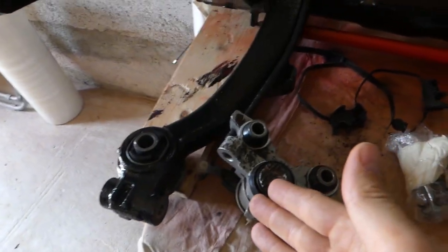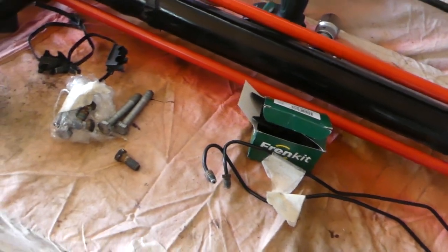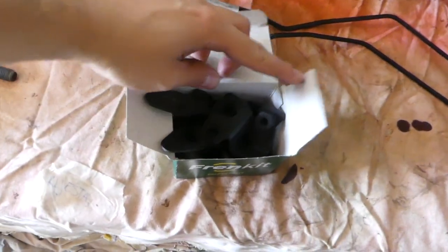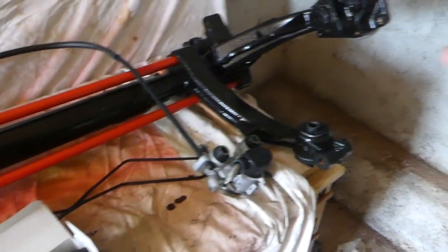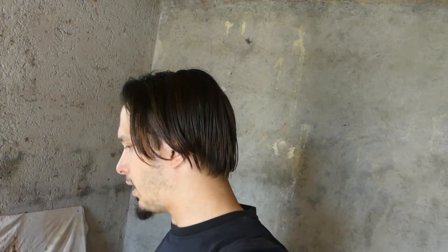Okay, so here we have the brake calipers that I have rebuilt, pipings, some brackets I have sandblasted and painted, and now we're gonna try to install that on this bridge. And after we do that, it's gonna be completely ready to go on the car.